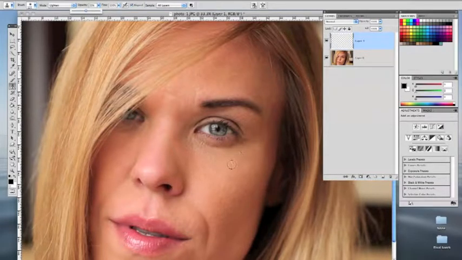Let's take a nice sample of skin right around here. Hold down Option, click once, you'll see the circle turns into a crosshair in the center. It's going to sample that area, and we can run it along this line here and start bringing that into the lower eye socket area. It's totally fine to resample, and very much advisable to resample a new area every so often when you're moving around the eye to make sure you're cloning and bringing in good skin that looks similar to the area you're trying to fix.